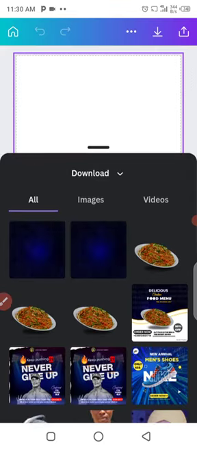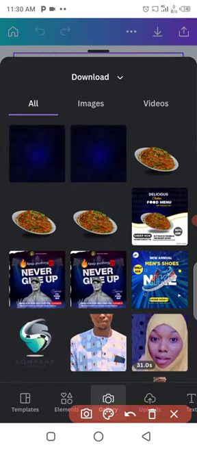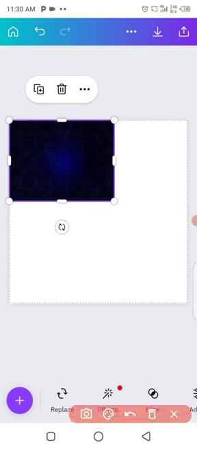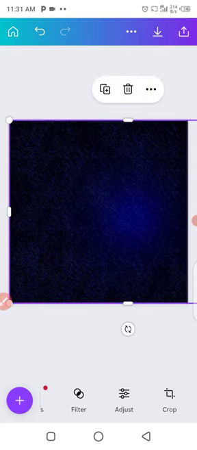So this is the background that I use. Here it is. It is inside my download folder. Here is the background. Let me just click on it, click on add to page and wait for the background to add. So as you can see now, I added this background here. You can start dragging it from this angle to cover every part of your canvas. You can drag it like this to cover everywhere. So it's okay like this. And among these horizontally aligned icons, you can go to the lock sign and lock it for effectiveness.